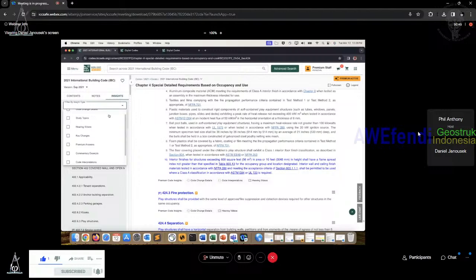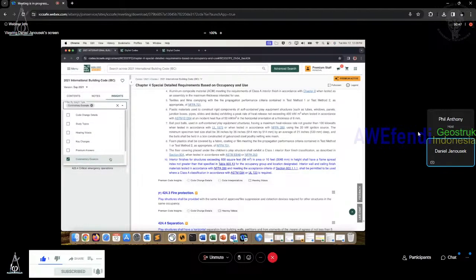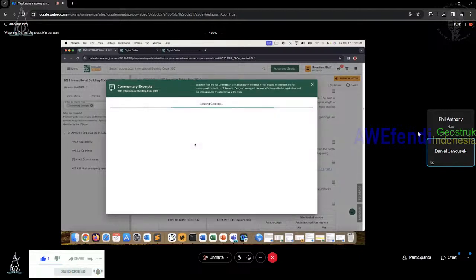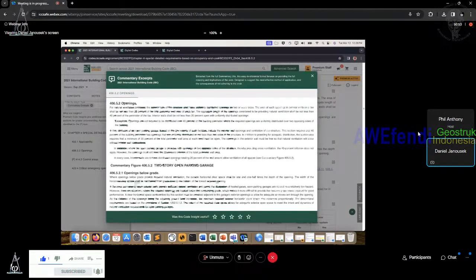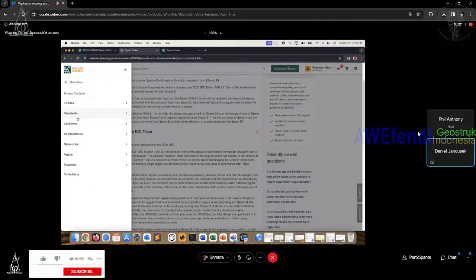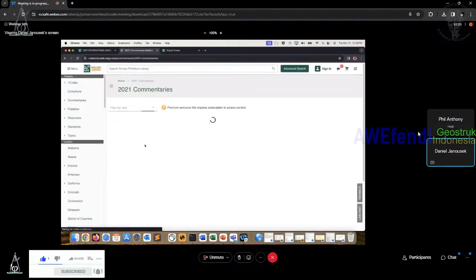And just to show the direct relevance of these, the commentary excerpts, for example, 406.5.2, the text contained herein is going to be the same text that if I were to navigate to the commentary itself, I want to go to the 21 commentary for the building code.